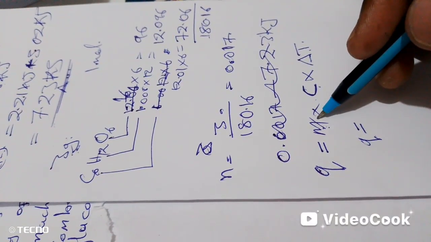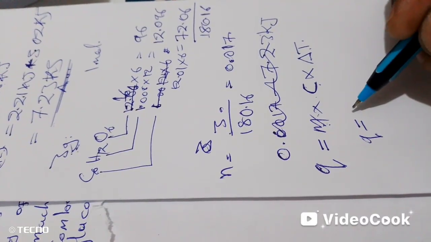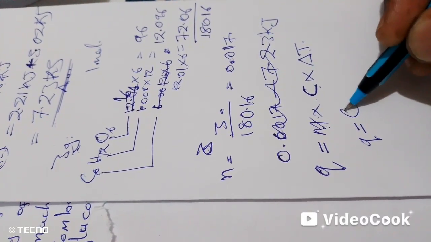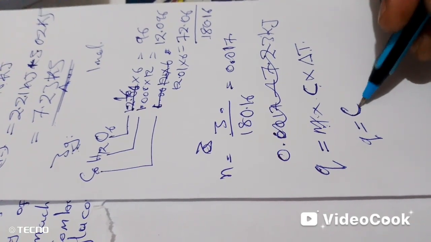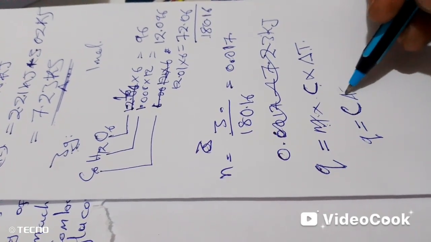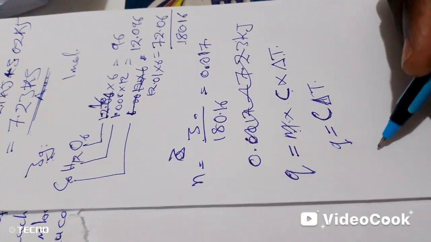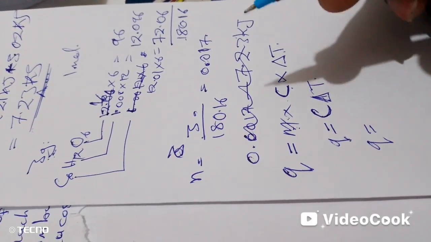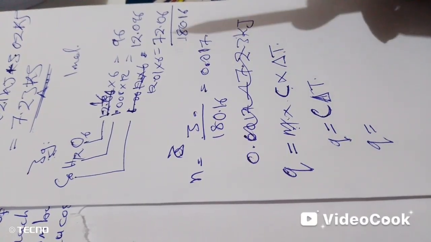I don't forget what we used. We said the 1.2 mass was used, so what has remained is the specific heat capacity times the change in temperature. Our specific heat capacity is that number that we had at first, because we were doing it with grams. That's why the mass was included.